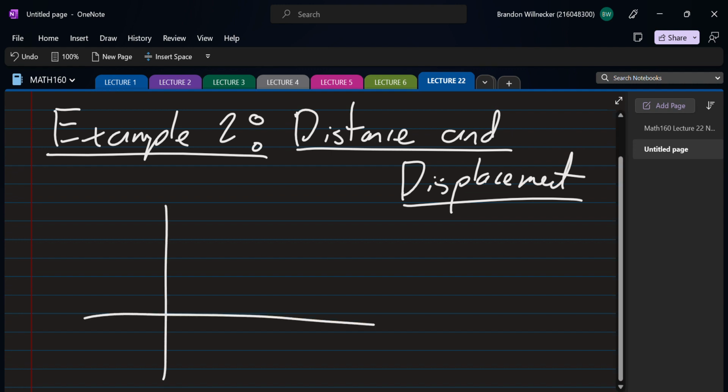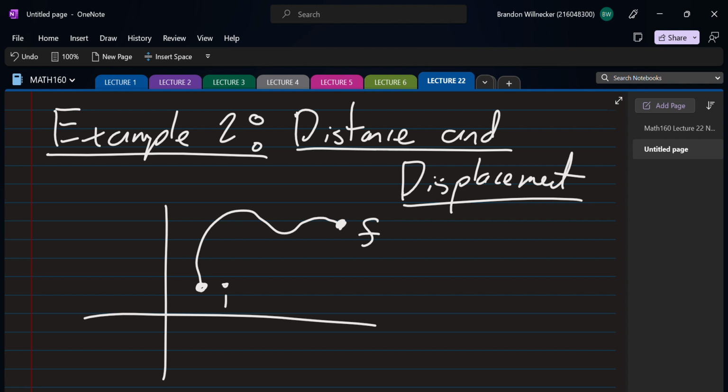This is for those of you who have forgotten or you didn't do physics. So imagine we've got some coordinate system here with a particle at the initial point I, and it's moving to some final point F. Now, to get from I to F, it's going to take some path. So maybe something like this. The length of this path, that is the distance. So the actual path traveled, that is the distance traveled. What about the displacement? The displacement is just looking at the strict difference between the final and the initial. So that is this.